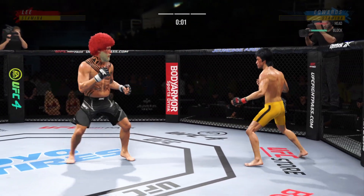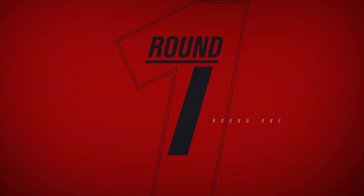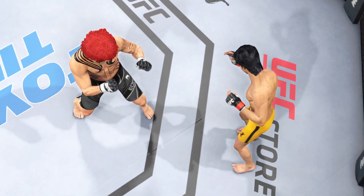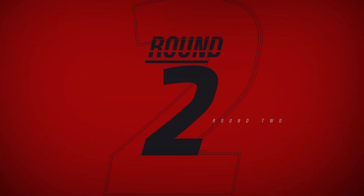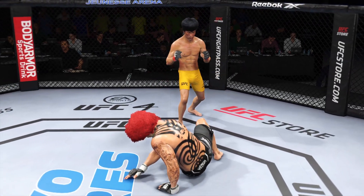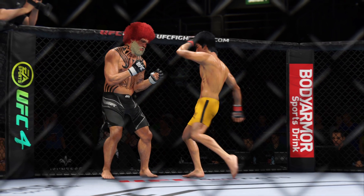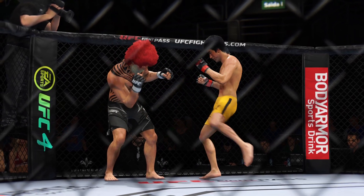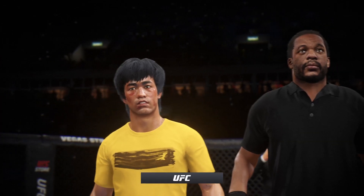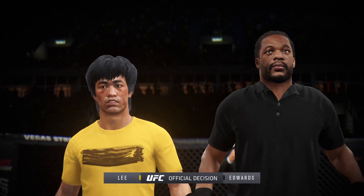Alright, a good series of kicks by him there. He has mixed it up beautifully on the feet tonight — he is kicking everywhere tonight, doing a fantastic job. What a fight! Alright, so the fight goes the distance. Should go his way given all he got done in the striking game. He did a great job of landing at will, mixing up the target, doing everything he's become known for in order to cruise to a very good decision. He didn't get the finish he wanted so bad coming in tonight, but he had a phenomenal performance and showed that he's one of the best fighters in the world.